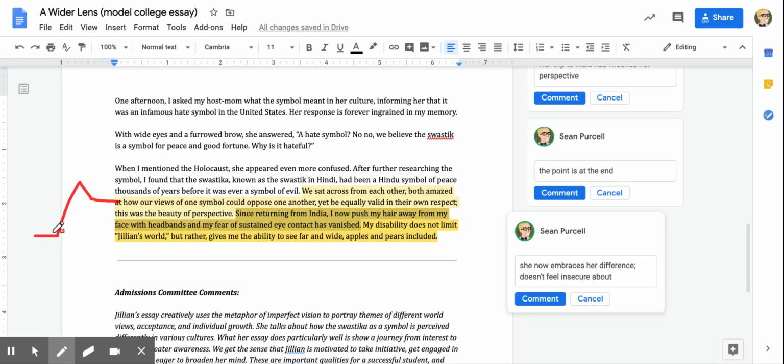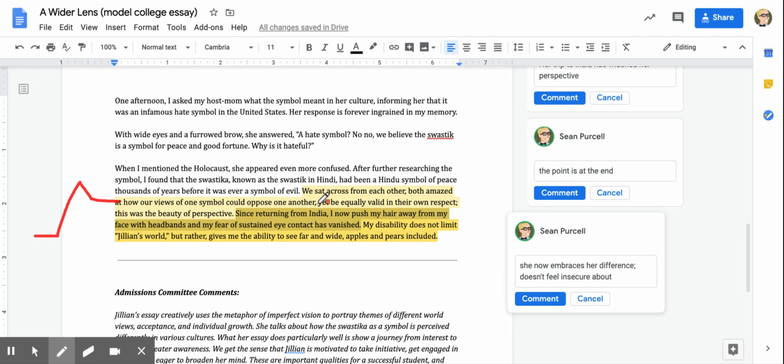We've got the exposition, and we've got this turning point here where the conflict gets introduced, and the conflict really takes place over the bulk of the story as the action rises, and then we come here to the climax, and then things get resolved, right? Well, the conflict gets resolved. That's kind of what happens in a lot of these essays. An essay explores a conflict, and then at the end, that conflict gets resolved in the writer's understanding or the writer's growth. And that's really what happens here.